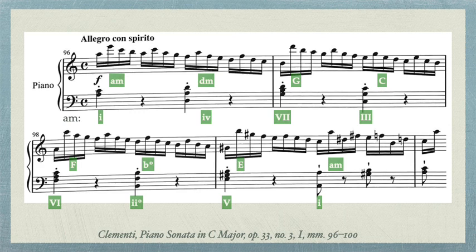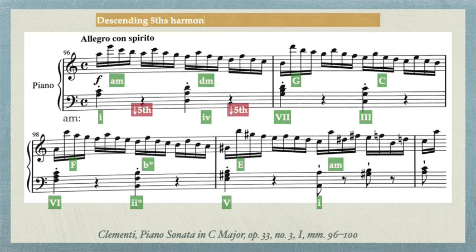Checking out the Roman numerals, we can see that our intervals reveal the same relationship, that is down a fifth per chord. So even though this sequence has a melodic sequence which lasts for the whole measure, the harmonic sequence is only every half measure because we have the same interval passing with each new chord. This is a descending fifths harmonic sequence, or that circle of fifths progression that we know so well. Listen once more and see if you can hear now that interval of a fifth as it passes by through each chord change.